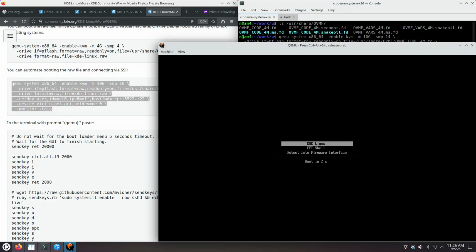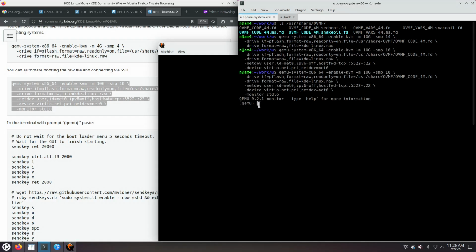Okay. Let's see what's happening in the console. We have the monitor, so we can just issue commands in here.